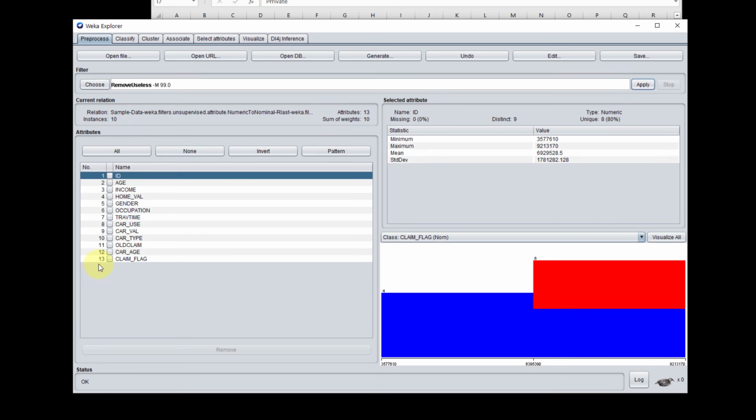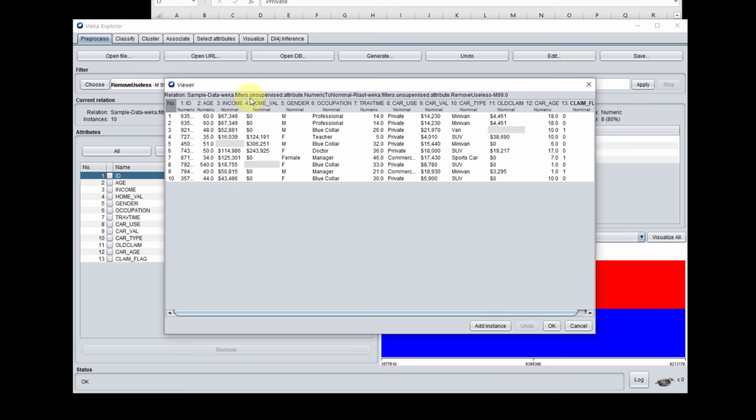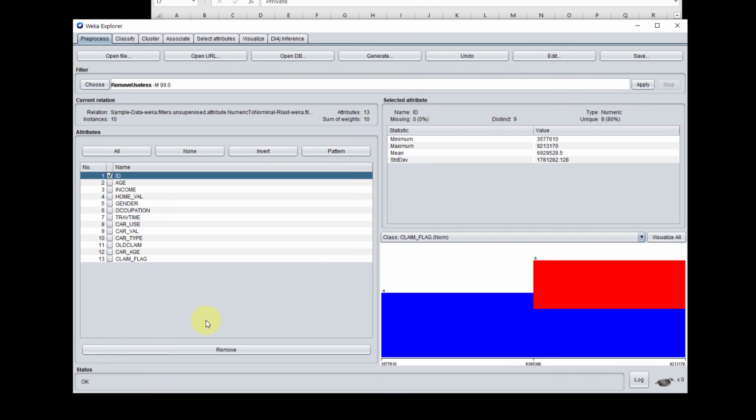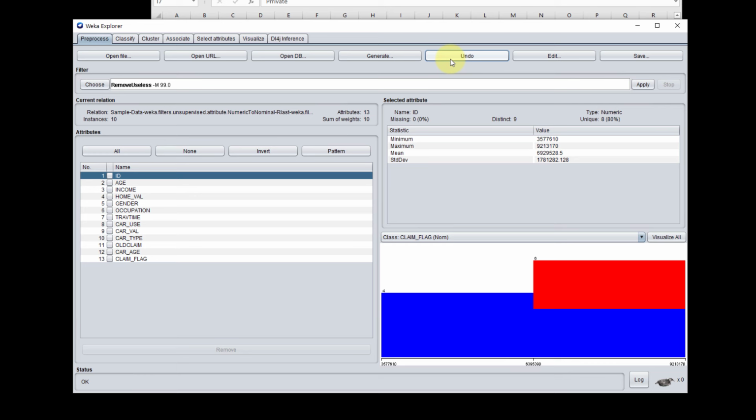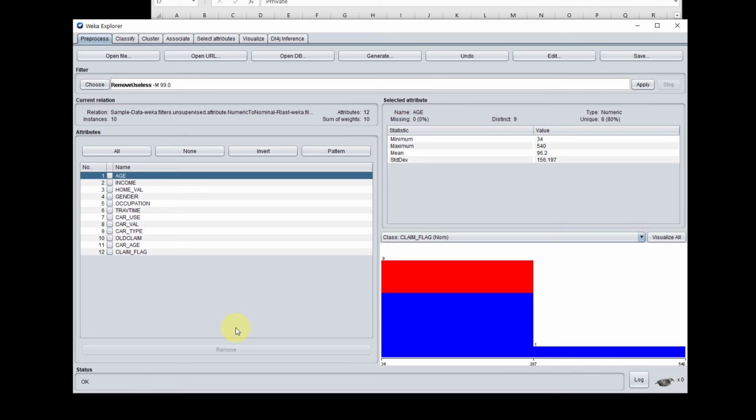One is gone. You can notice straight away the one we already thought would be gone. Let's look at the data. There is no marital status here. It's gone. But still the ID is in there, and you can remove it manually if you wish. You can just select it and simply remove it if you know your data very well. Whenever you make a mistake, you can undo the step. Okay, so it's okay. We can remove this.